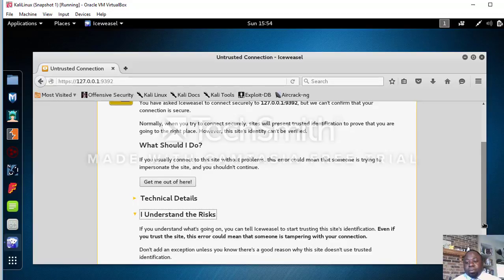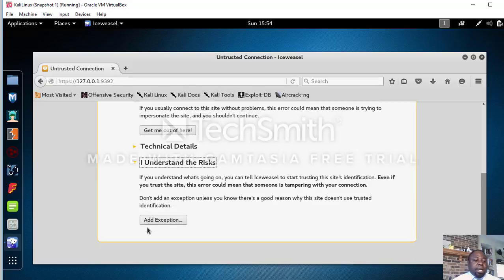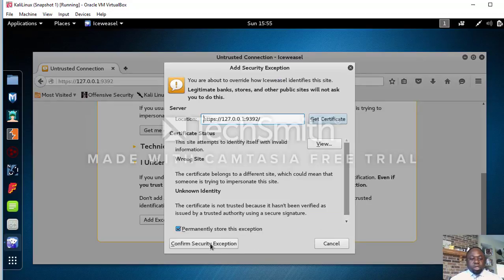And scroll down. If I can scroll down and then click on add exception, and while I'm waiting for that click, just confirm security exception, and that's all.